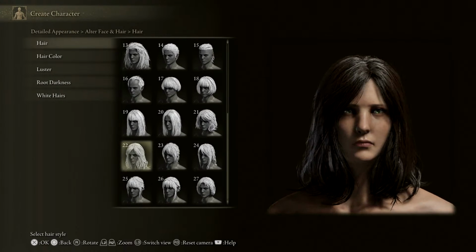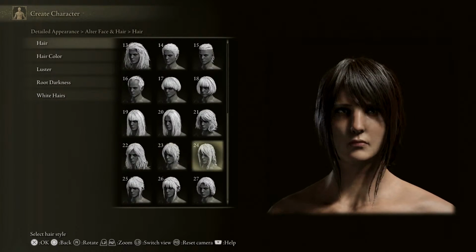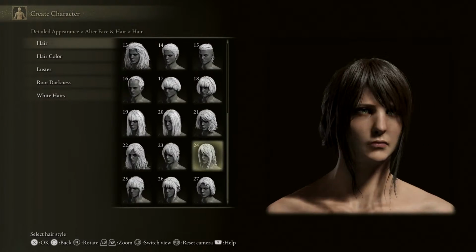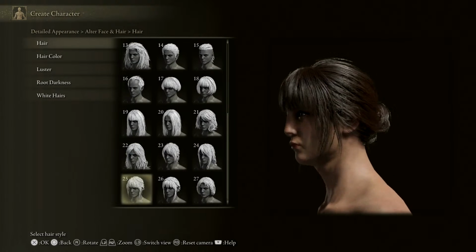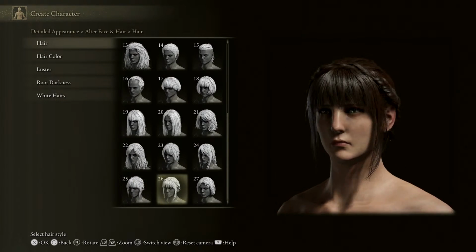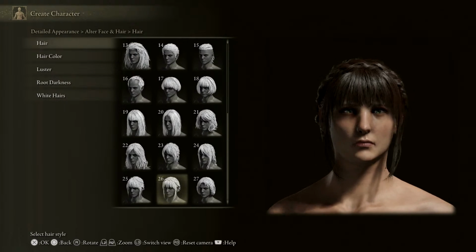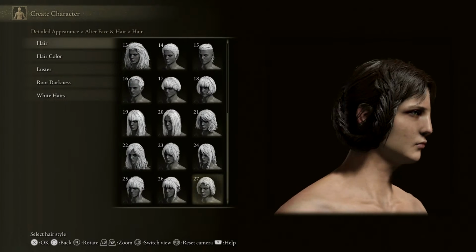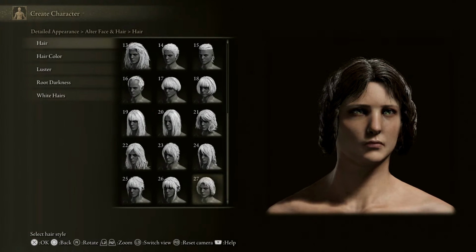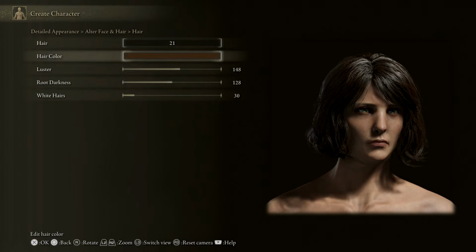And yeah, you got some more hair there. Ponytail, classic. Long ponytail. Kind of like the little bun at the back. Yeah, that one's in Dark Souls. God, that almost looks like Princess Leia. Anyway, so yeah, that's that.